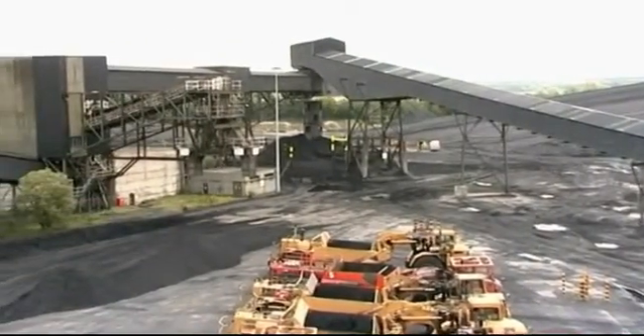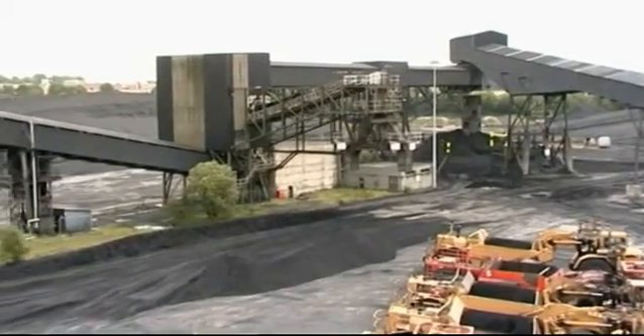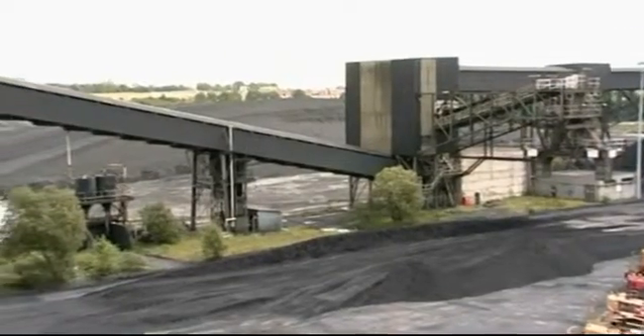Once discharged, the coal is fed onto a conveyor belt and goes through a series of transfer chutes. Those transfer chutes can either transfer it onto another conveyor belt or send it out to stack. The site holds a lot of coal stock which is then sent back up to the power station for distribution into the bunkers. We've used an array of different materials to counter impact, wear, and friction-induced abrasion — including ceramic, metallic, and polymer lining systems.